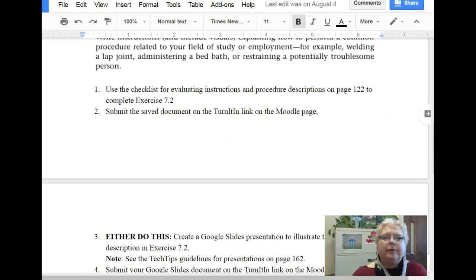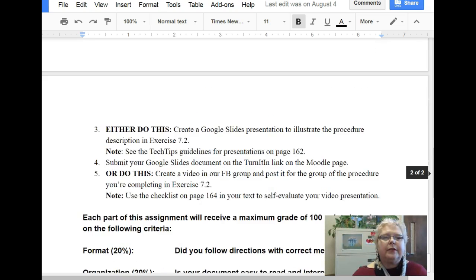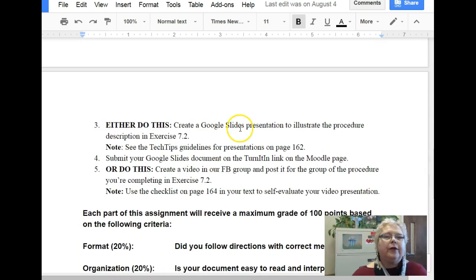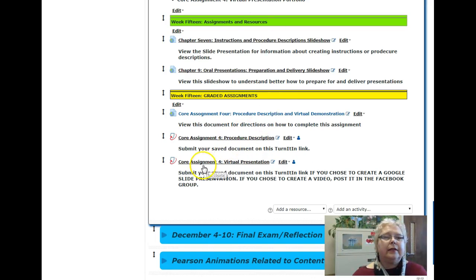All right, so then you can either do this. You can create a Google slide presentation to illustrate the procedure description from that same one that you have written and submitted. See the tech tips guidelines for presentations on page 162. And submit your Google slide document on the Turnitin link, that second link down here for virtual presentation.